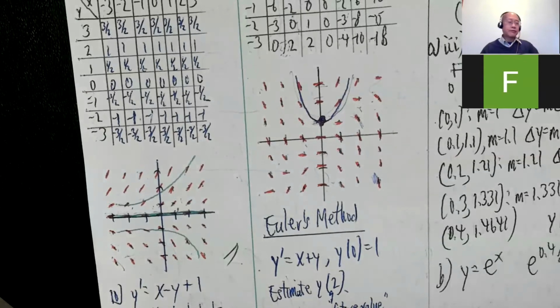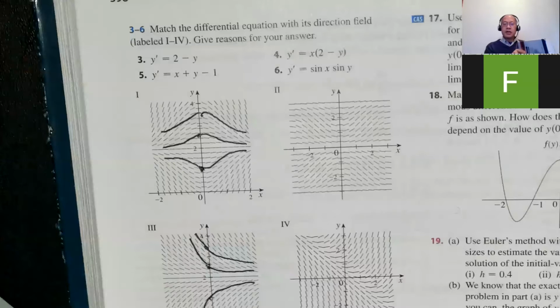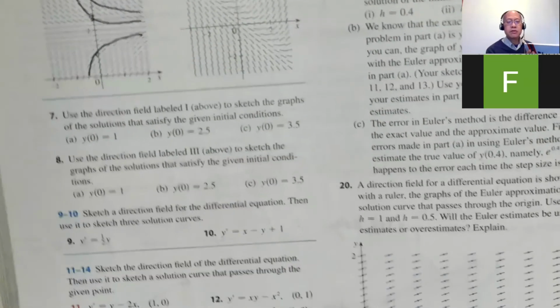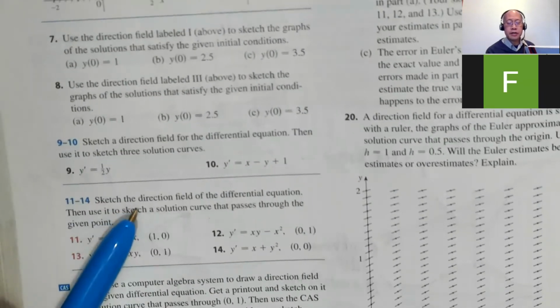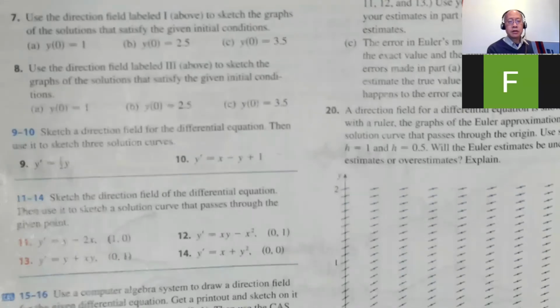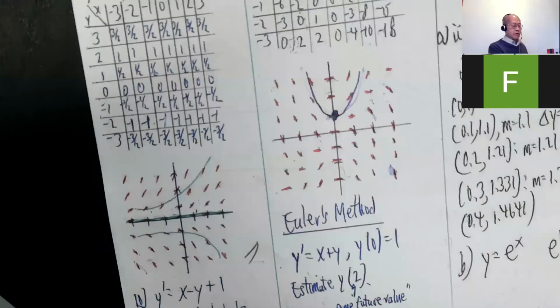All right, so that's the concept of slope fields. So I literally did all of these problems. And then here we had to do what? 9, 10, 11, 12, 13, 14. So 6 of these, I literally did 3 of them. So I did exactly half of them. And you do the rest that are there.